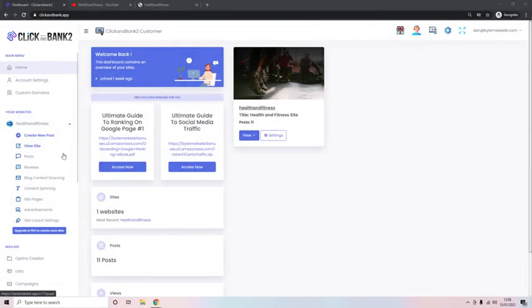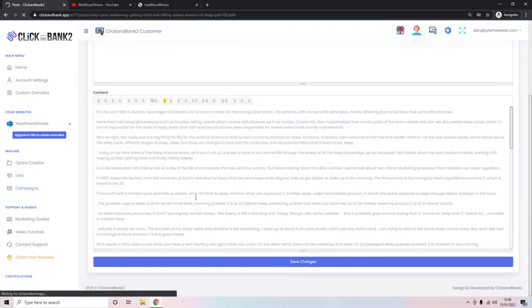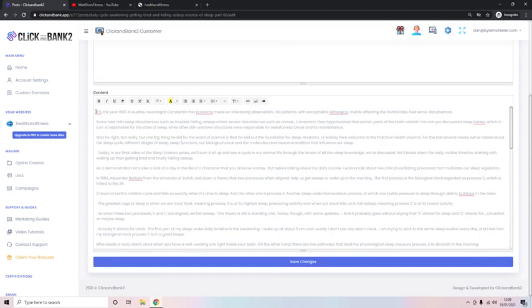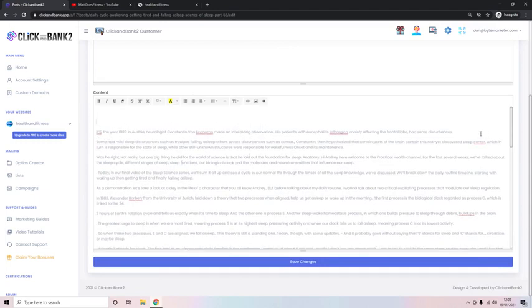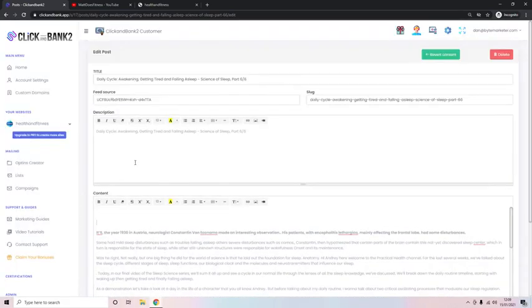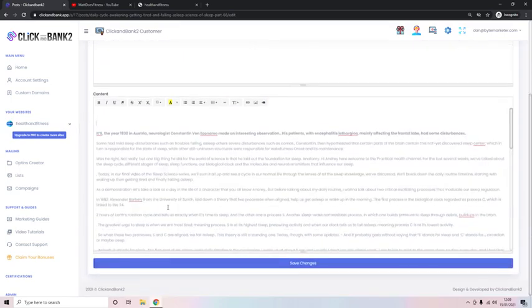Now, as mentioned, all of these posts can be created for you on autopilot, but we also give you the option to go in and edit any of the posts you want at any time. So you can see this here is a full visual editor. If you want to, you can very easily go in and change things. So perhaps I want that in bold. You can do that. Or I might want to put in an image or a video. We can easily do that by just putting the URL of the video we want to have in there.